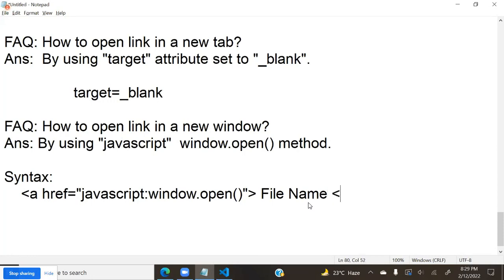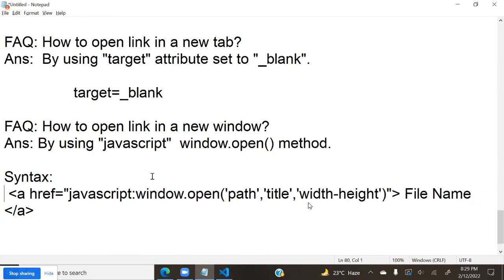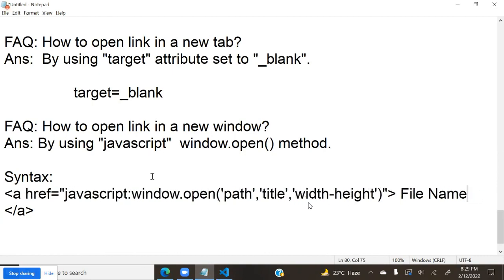In this window.open, first we have to write the path, after that the title, and after that the width and height. Like this, we have to define. That is how we need to configure. Then it can open, access that content and display it. That's how we need to manage the displaying of contents, right?